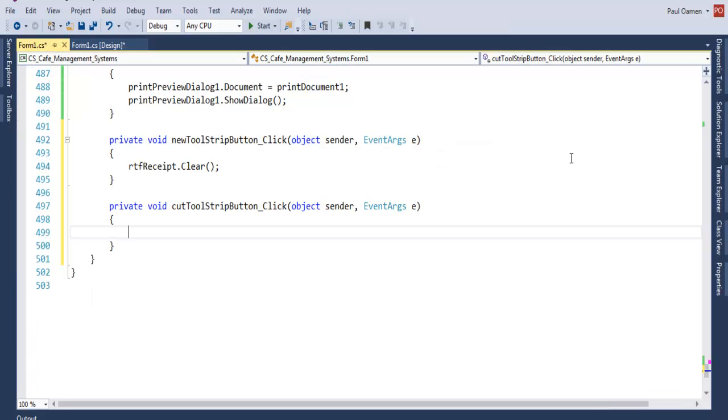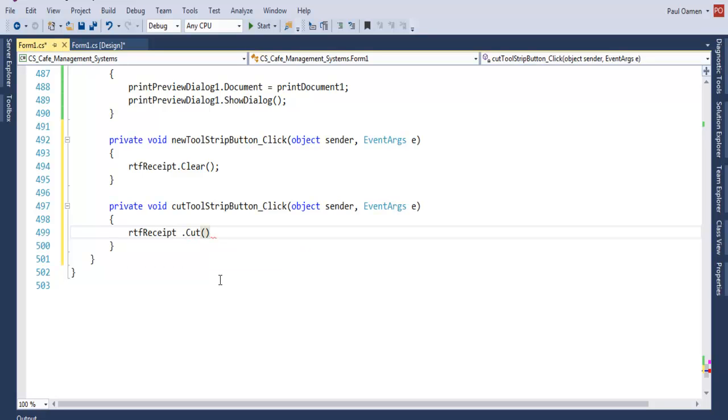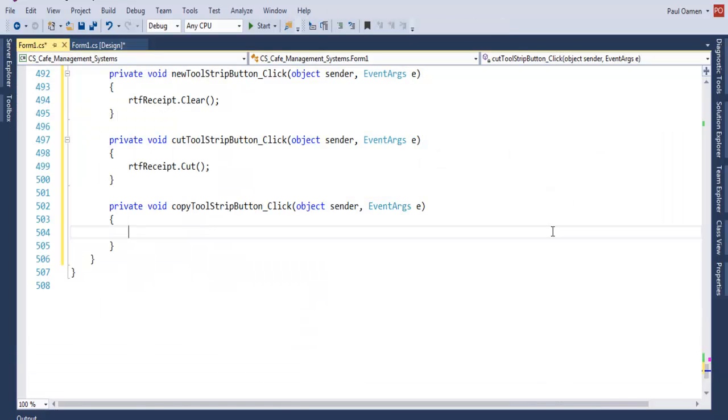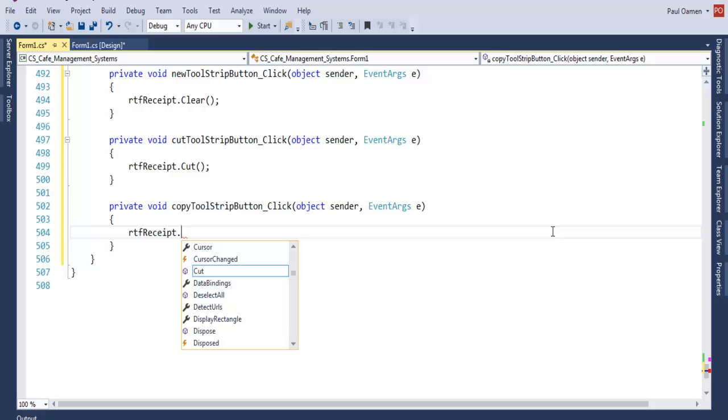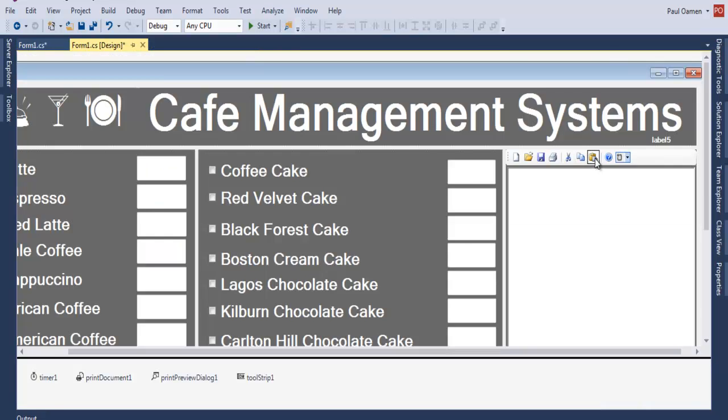Double click on that, RTF dot cut right there. Okay, so you can cut, and let's take care of copy as well. Dot copy, then we need paste. Dot paste.